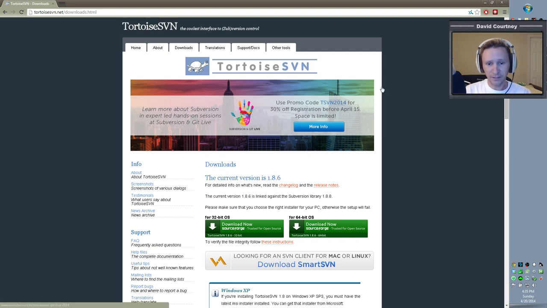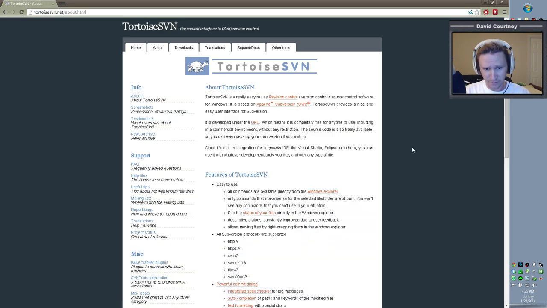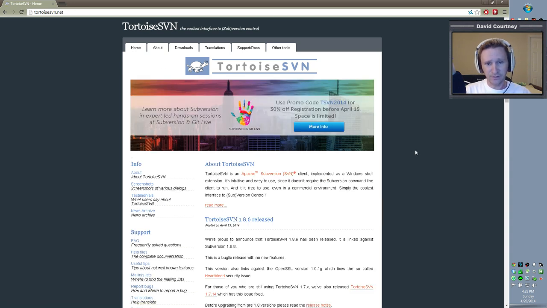The one that I use, and the reason I'm using this one is that it was the first one that came up when I did a Google search, is Tortoise SVN. I believe I read that it's open source. It's definitely free. Yeah, it's also open source. That's usually a good thing because it means the code for the software is available for anybody to look at, so the odds of it having spyware or stuff like that in it is pretty much non-existent. So it's a good trusted source.